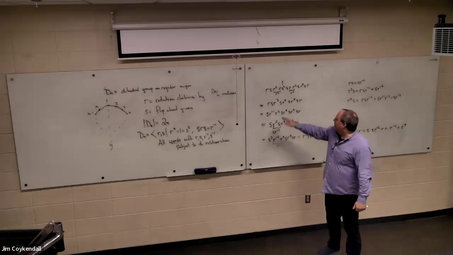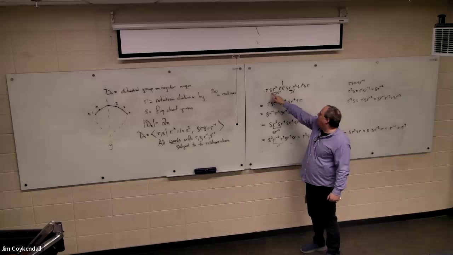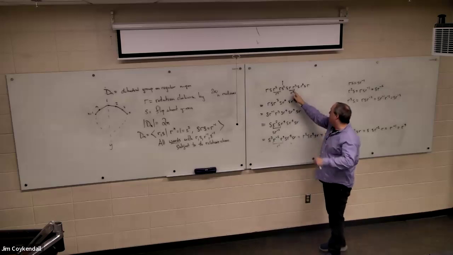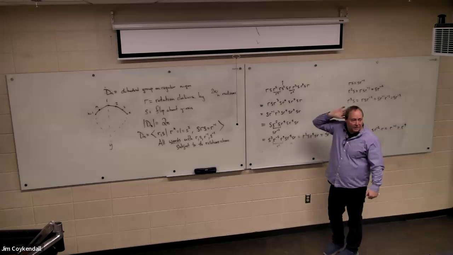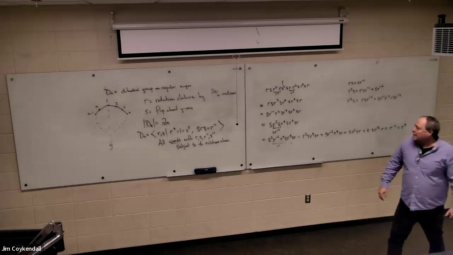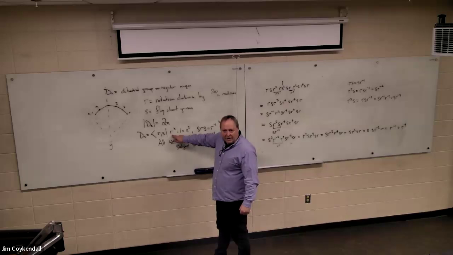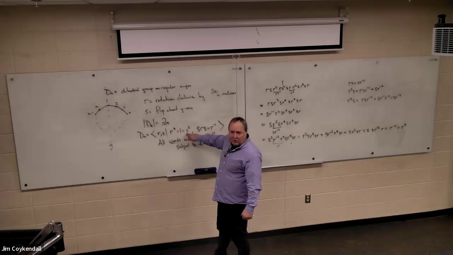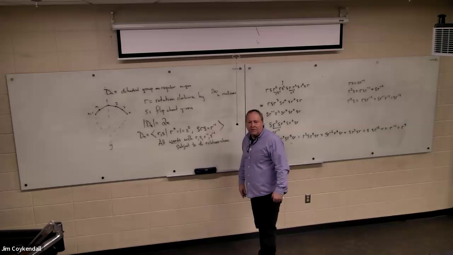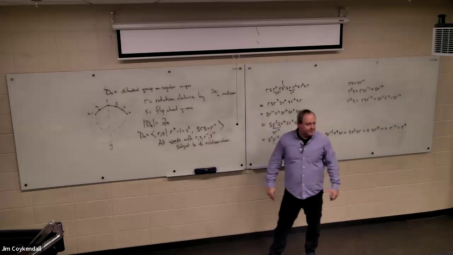What do I mean by words? I mean, just like this. It's a word made out of R and S, right? This is really R, S, R, R, R, S, S, S, R, R, 4 R's, then an S, then 4 R's, an S, and an R, right? You can also use R inverse and S inverse in making these words as well, but you're subject to the following constraints. Anytime you see n R's in a row, you can kill it. If you see 2 S's in a row, it can disappear. And if you see SRS, then it's R inverse, right? Or the way we wrote it, RS is SR inverse. Right?